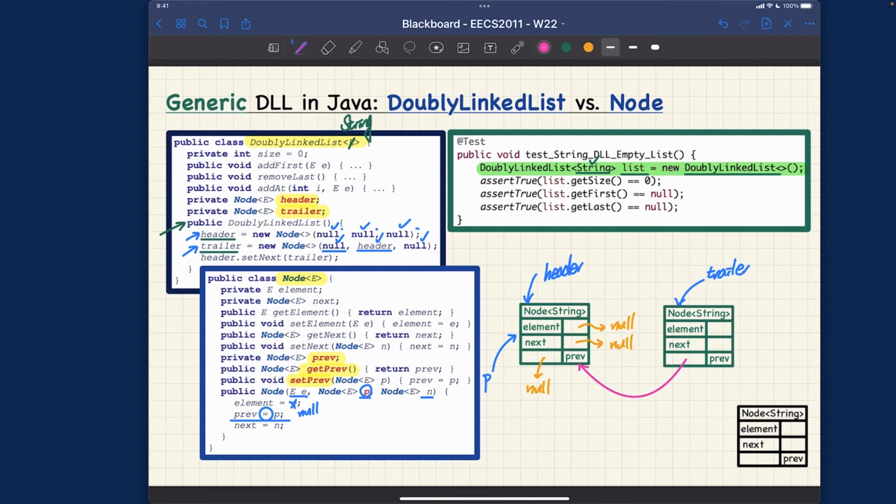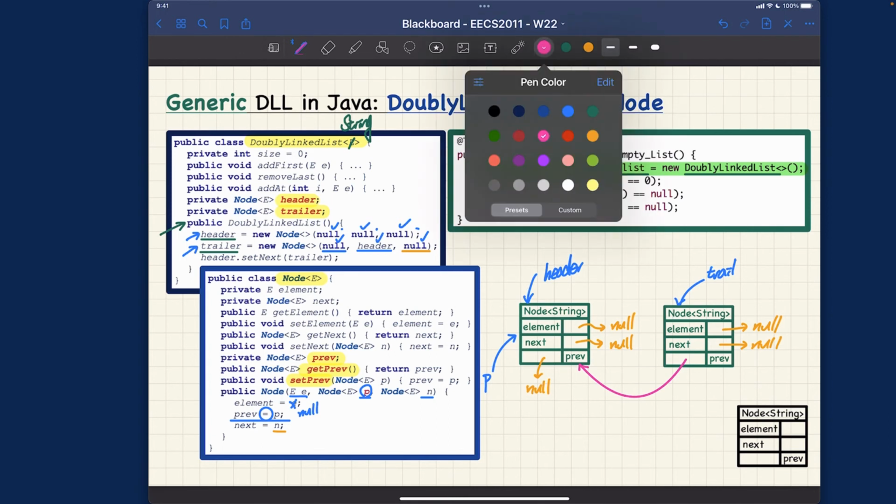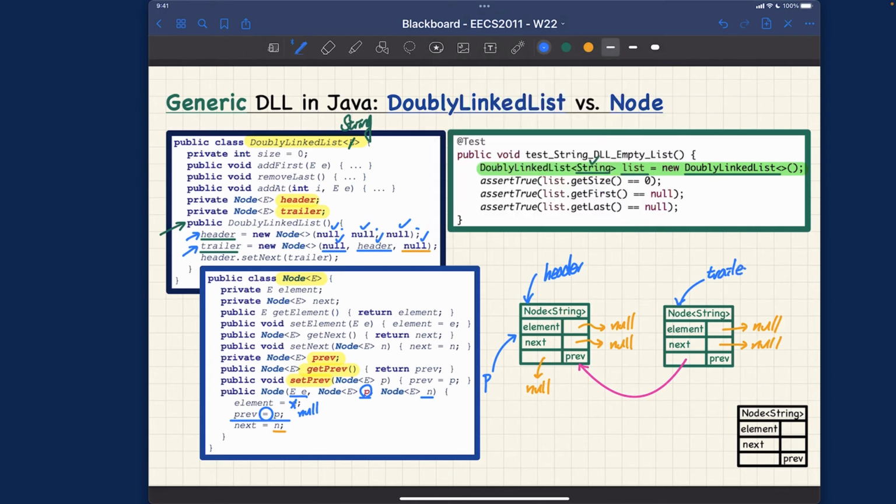And also for the element, of course, we said it should be null. And what about the next node? The next node is also going to be null over here, right? Let me just write a trailer a little better. All right, and we've got a final line to execute.